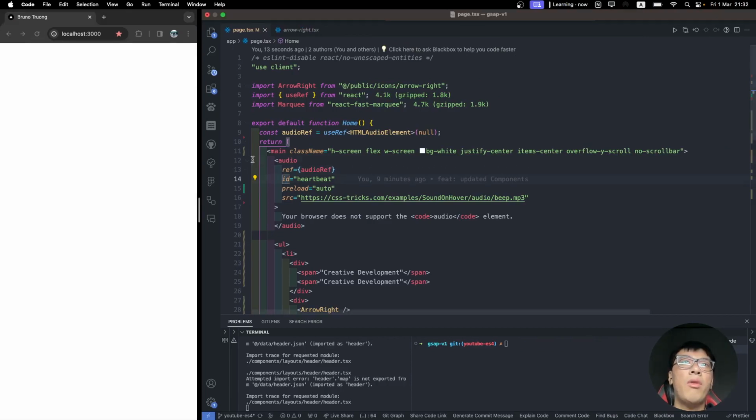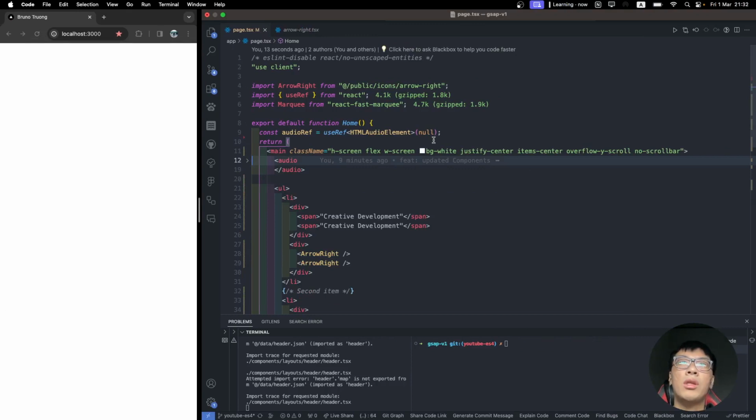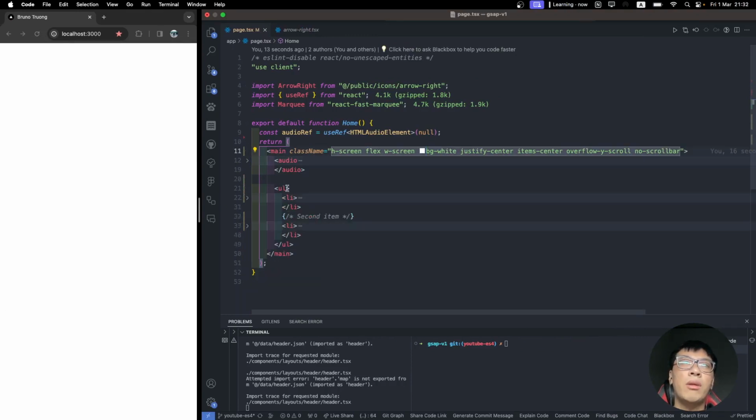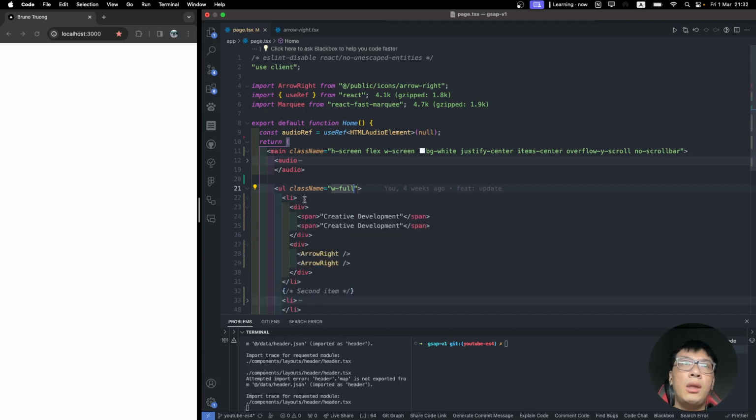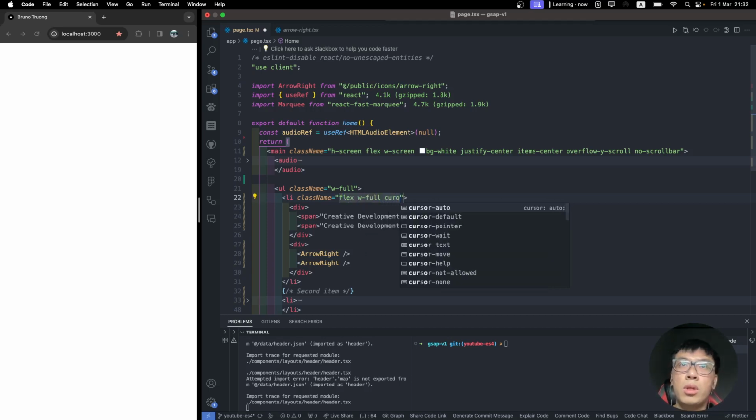Alright, so we're going to build, we're going to customize the list. Start with the main one. So we're going to have the font, right? And in the list we're going to have the class name. Alright, so we will have flex, font and cursor pointer.